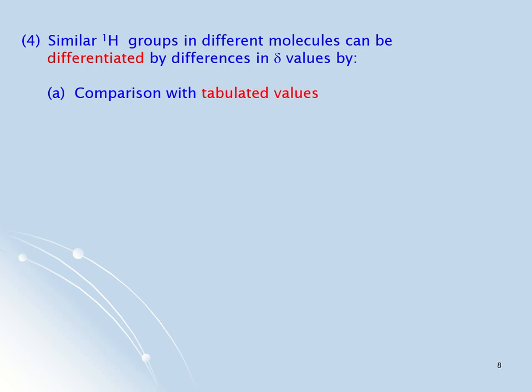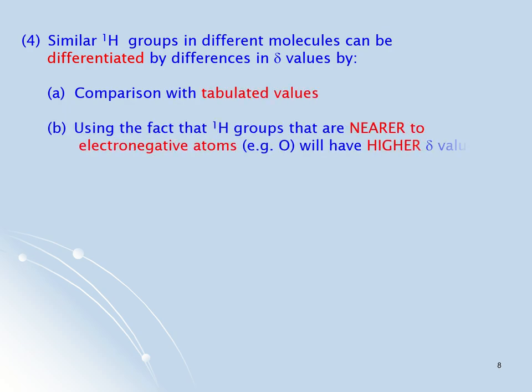So what happens there? Well, the closer that those hydrogen atoms are to an electronegative atom, the higher the chemical shift. Okay? So if I took the molecule butanone that we had on the previous slide, hopefully you guys can see that this environment here is closest to that oxygen, whereas this CH3 environment here is furthest away. Okay?